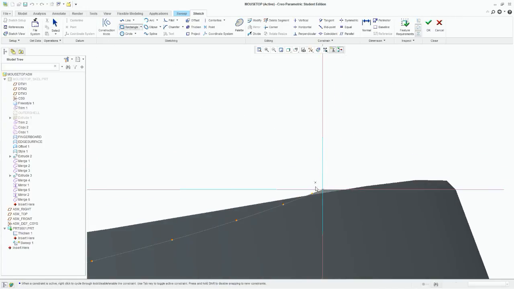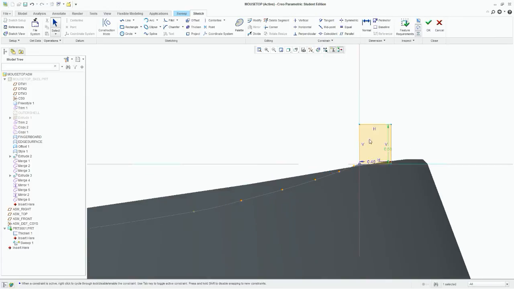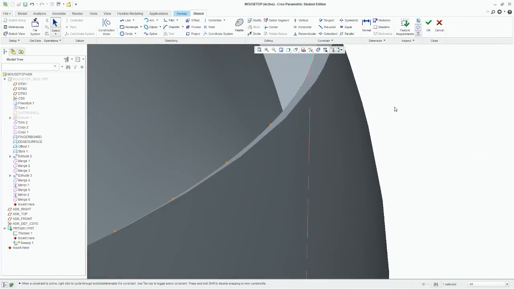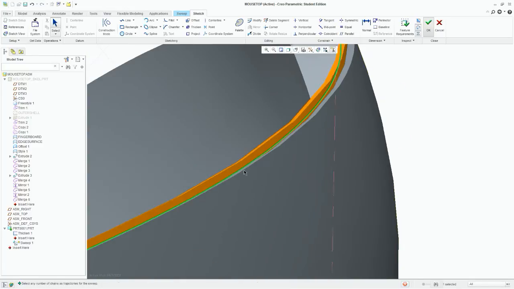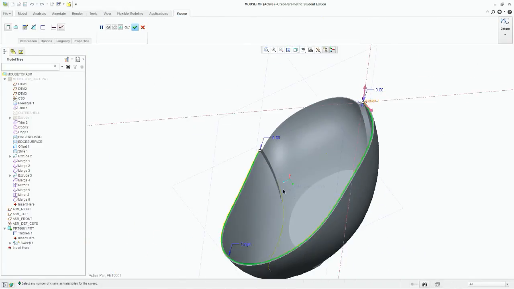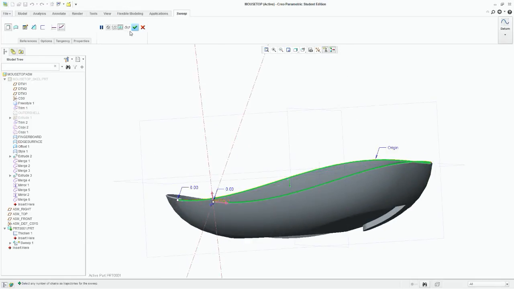And then we will draw our little rectangle. Let's say it's 0.4, it's half of the thickness, and it's 0.5. So that's 0.5 of a mil, 0.4 across, and tick that off. Let Creo think about it. And there we go, we have our little clip feature. Cool. Tick that off, let it wait.